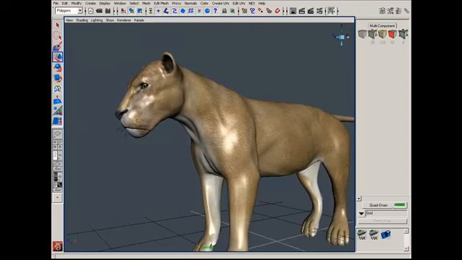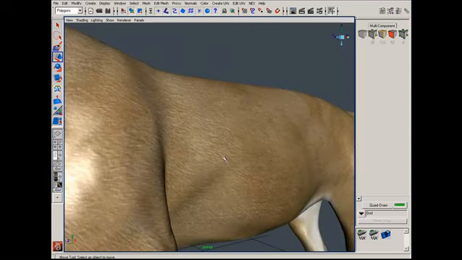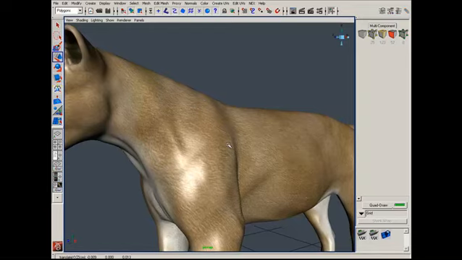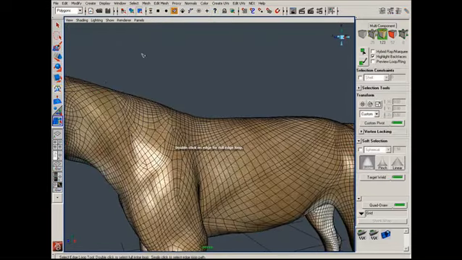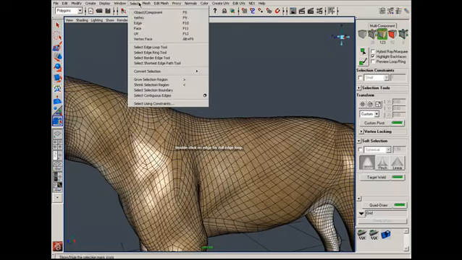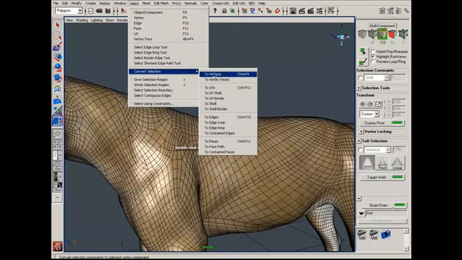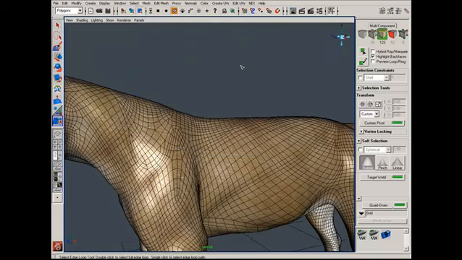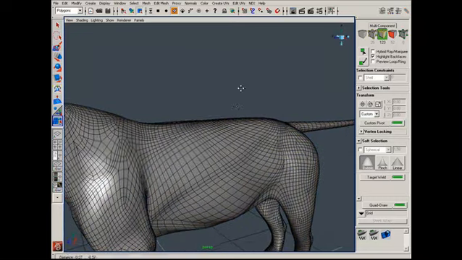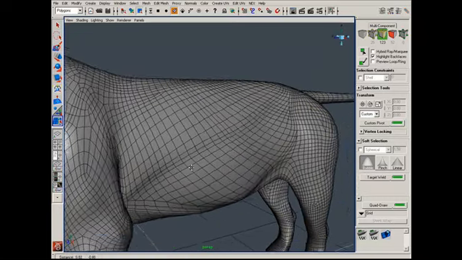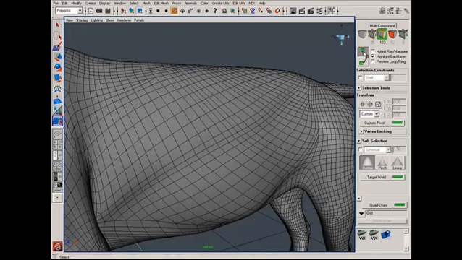Just as an example, let's look at our implementation of selecting component rings and loops. Now, as you may already know, Maya has a bunch of tools that will help you select component rings or loops, but there's a couple problems with them. They require you to either dig through a menu, switch to a different tool, or set up a custom hotkey for both ring and loop selections. In production, I may be asked to model, texture, animate, or even render, so I quickly run out of hotkeys. So my tools need to be smarter.